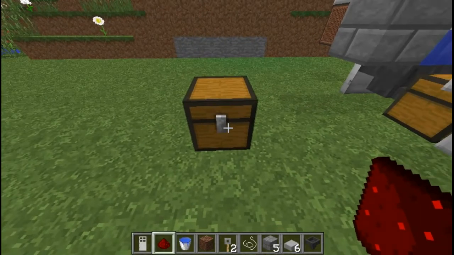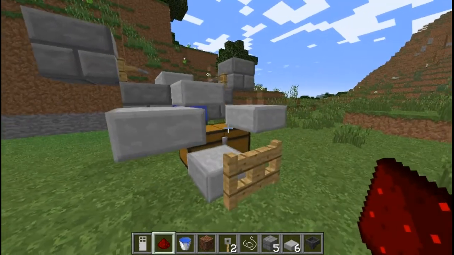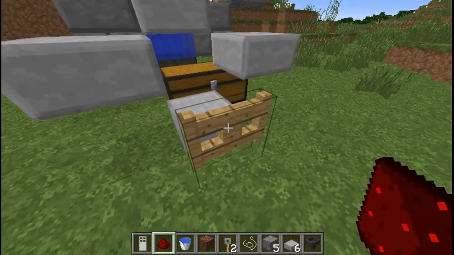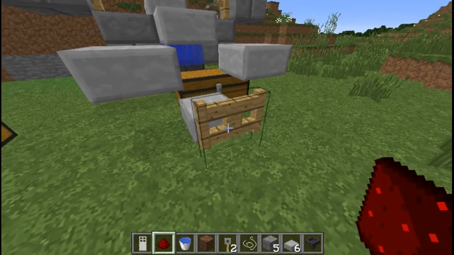Okay, so the first thing you are going to want to do, one thing I will say, though, is that if you were building this outside, which I do not recommend, you might want to build a dome over the top and turn this into a proper door, and that way mobs can't kill you.